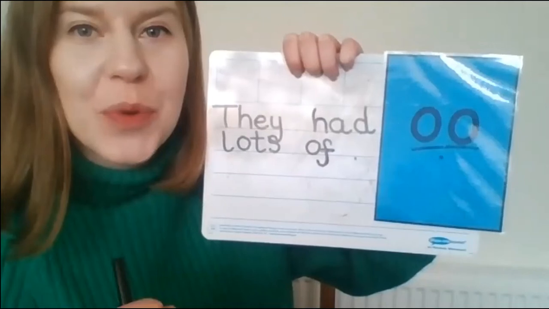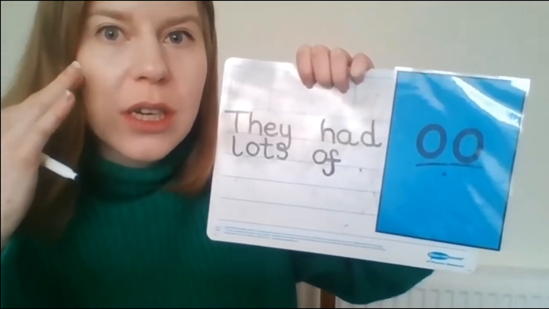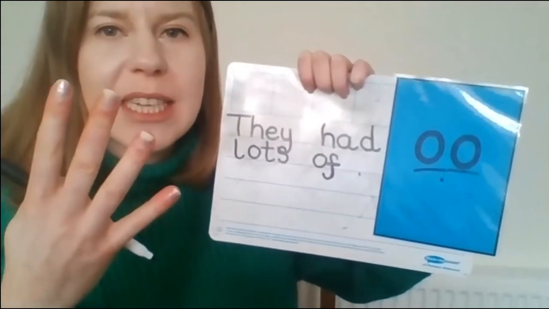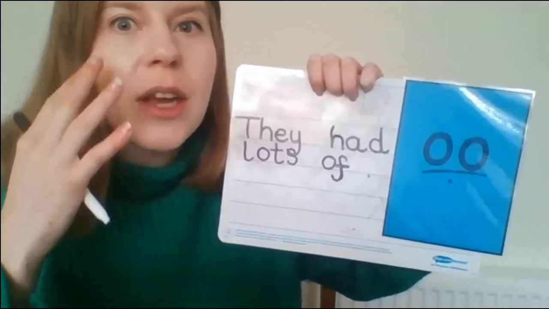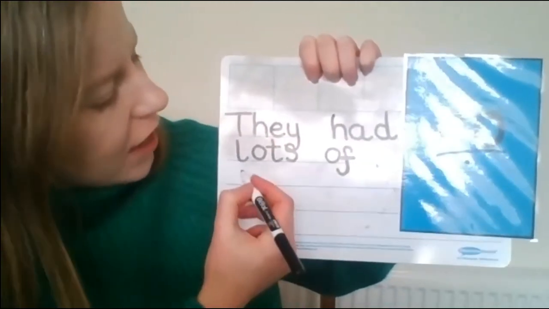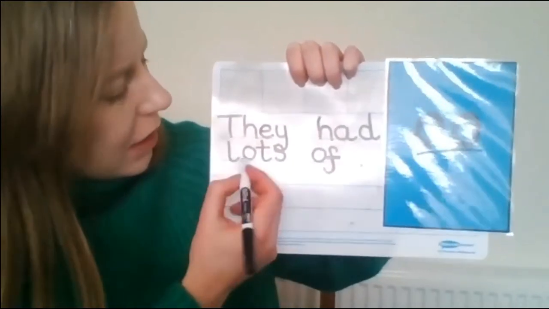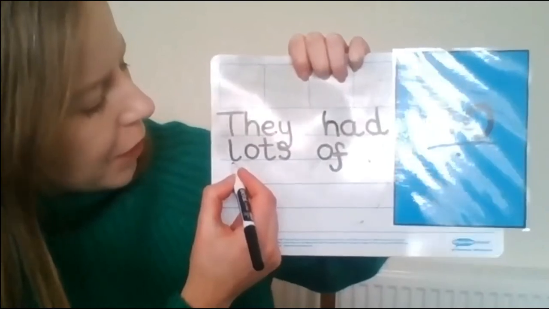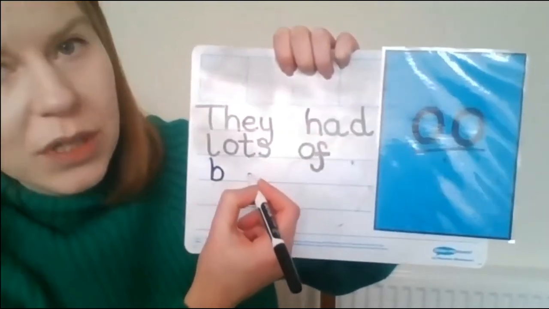Let's chop up the word books. Books. Let's have another go. Books. There's 4 sounds in that word. What's the first sound? B. There's not enough room on this line, so I'm going to move down to the next one. B. We go down the laces and around the foot. B. What's the next sound?